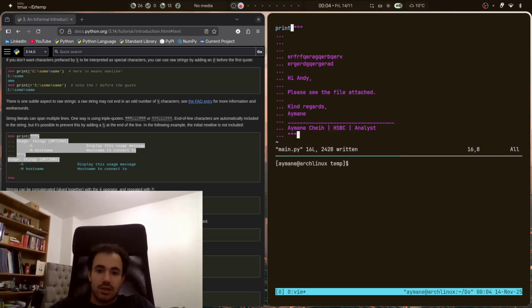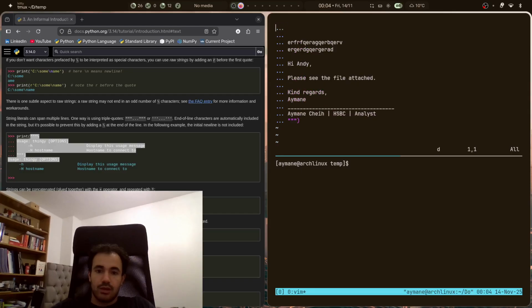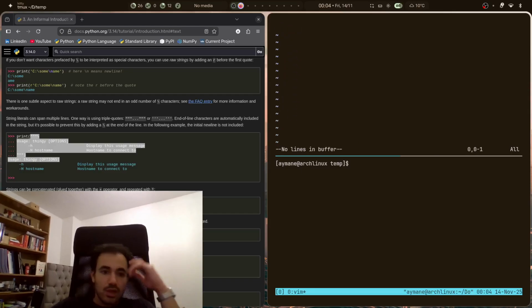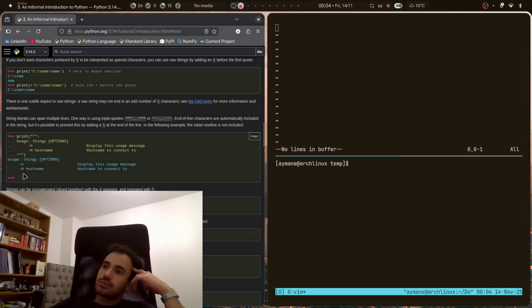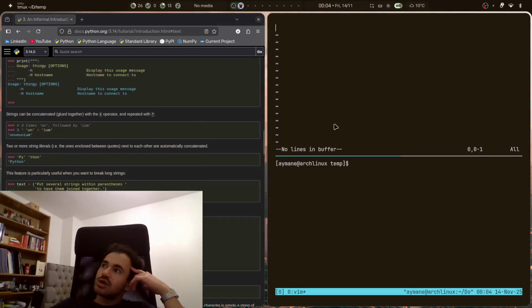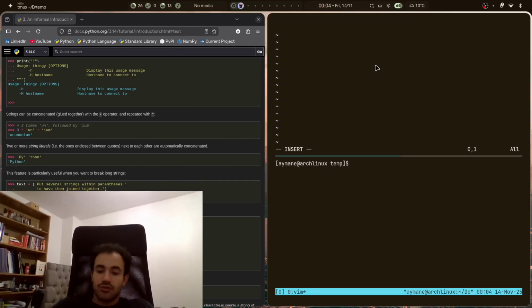So let's say we go back here, remove all of this. Cool. So you can concatenate strings if you do x is equal to xyz, and then y is equal to abc, right?